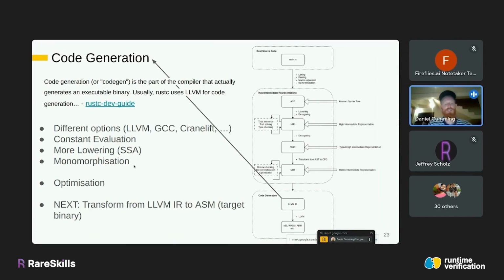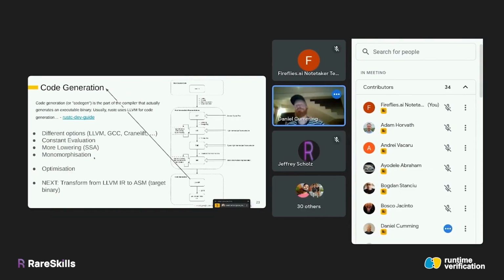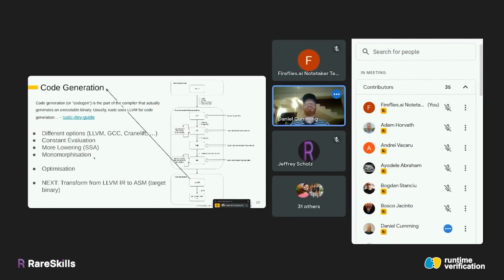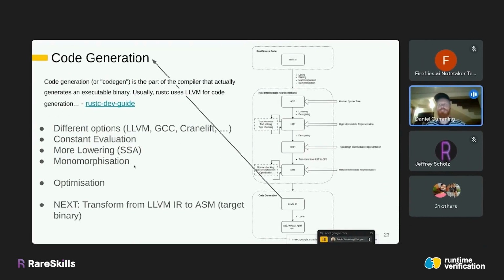And then another thing of interest is monomorphization. When we write in a powerful language like Rust, we have a lot of generics. We want functions to be able to take multiple types, and we want them to be able to return multiple types. We want traits and all this stuff. But when we get down to a binary, it doesn't really understand what any of that stuff is.